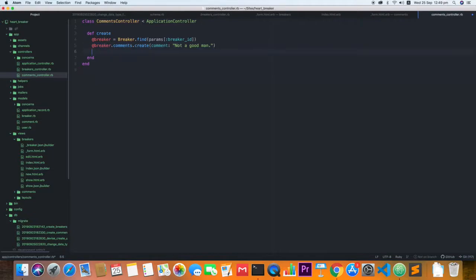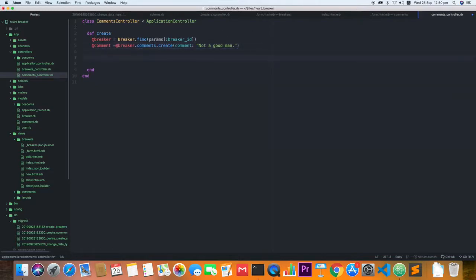And then we want to save it into, so this line will create when you run this. What we want to do is pass into the form a variable called comment, like that. So we get that, this and that go to the form, come to here and look for these two. One's breakers data, and another one's creating the comment.